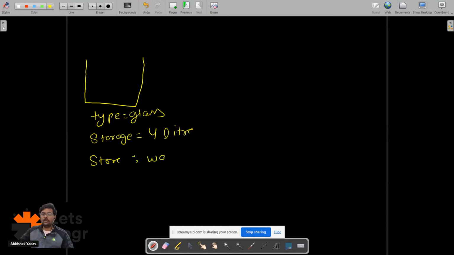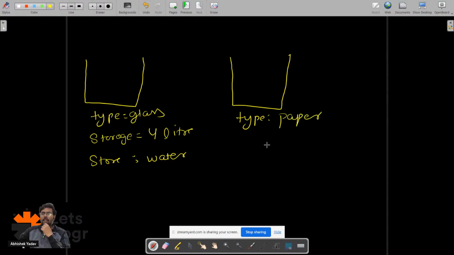Similarly, I have a container whose type is paper, and again the storage is 8 liters.